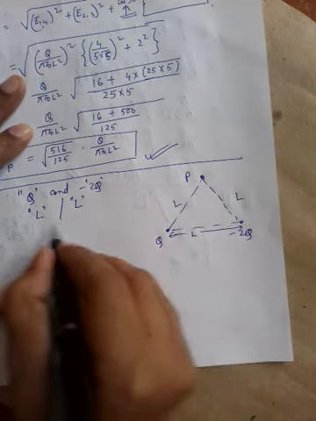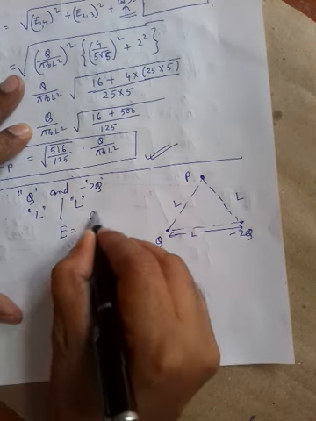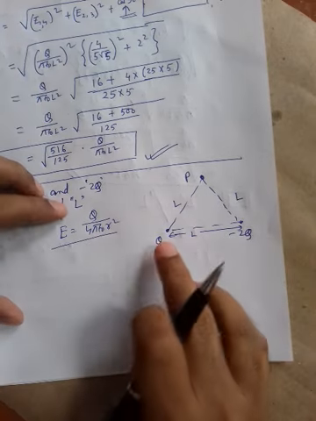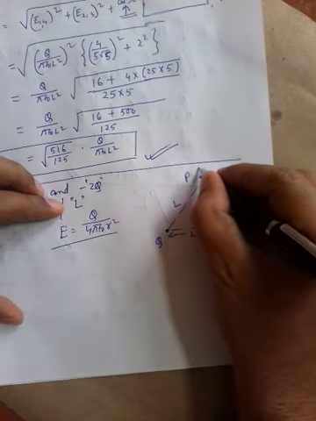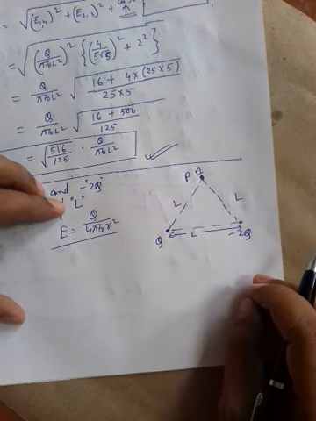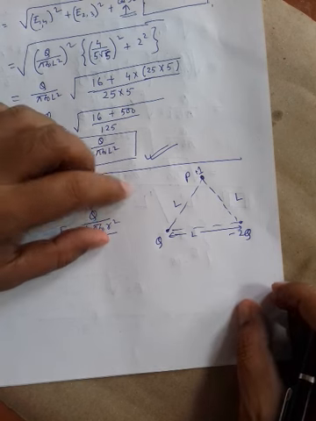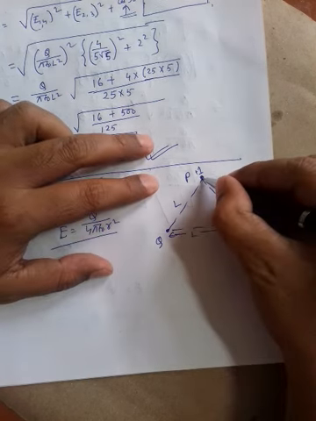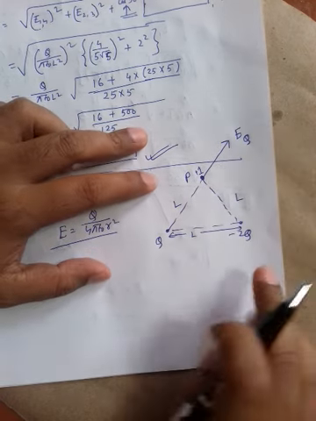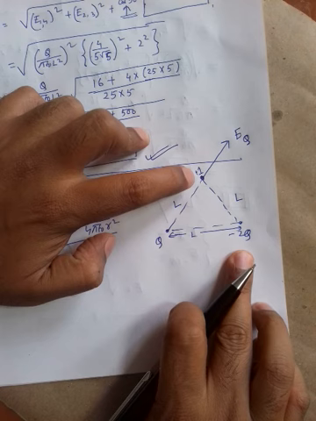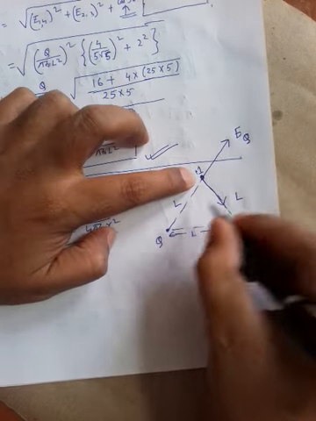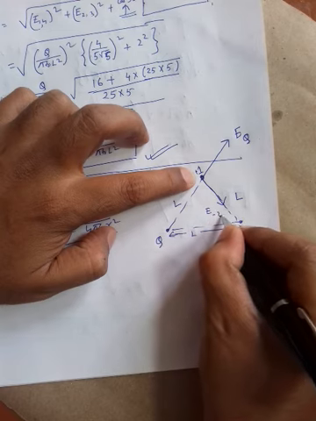We know how to find the field. The field because of a point charge is given by Q by 4 pi epsilon naught r square. Because of this positive charge, at this point, the direction of the field is always given by the direction of the force acting on a unit positive charge. That unit positive charge gets a repulsion because of Q, like this: E because of Q. And E because of minus 2Q: this is a plus 1 coulomb charge by definition, and minus 2Q will attract it. So it is E because of minus 2Q.